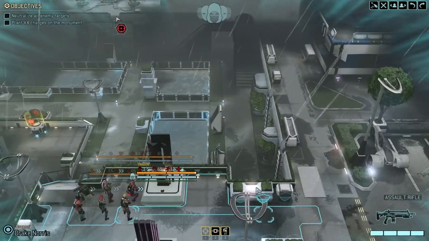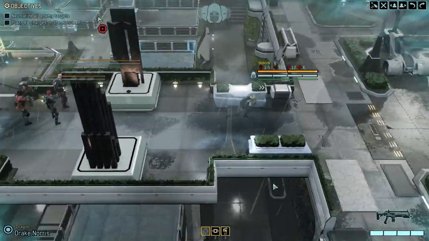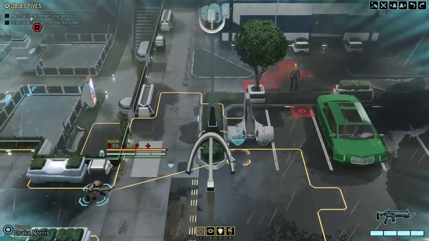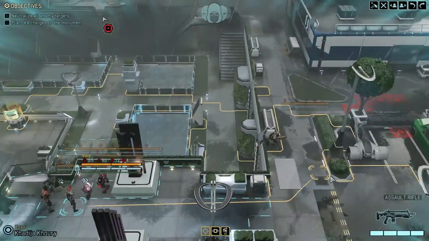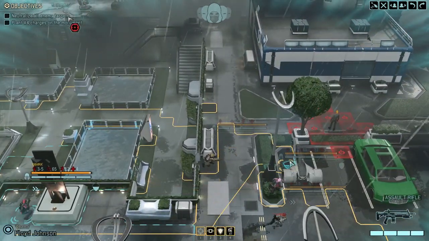Let's begin. Mind you, I don't really like this starting map. Heading out. The way it's laid out really irks me because of the high ground and whatnot. But we're just gonna have to make do, I guess. Let's sneak our way up. Moving quickly. Okay. Combat is my life now.